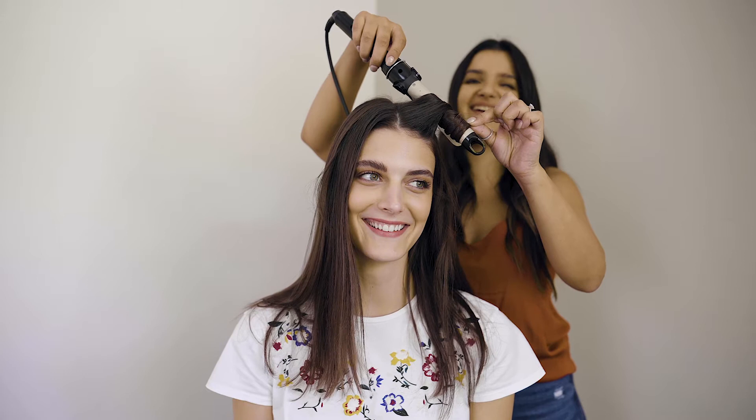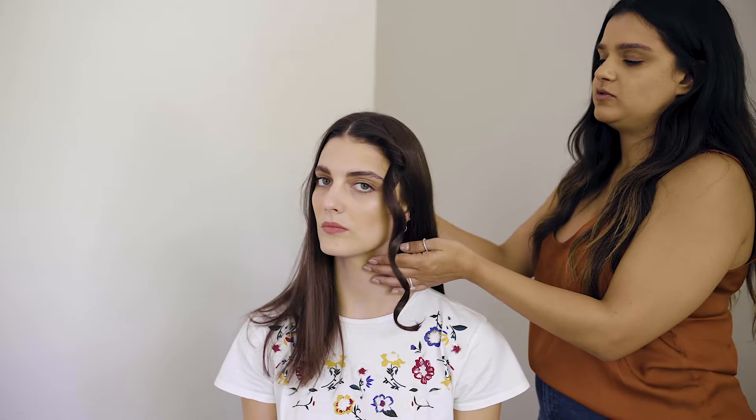Not switching it on — can you imagine! And then you just release it and let it cool in your hands for a few seconds, then let it down. You don't want to brush it out immediately because if you brush it out it will drop a lot faster. We haven't used any hairspray yet — we will do that at the end. If your hair is difficult and doesn't hold, you can spray a little bit of hairspray before you curl, just a bit — not too close to the hair so it doesn't burn.